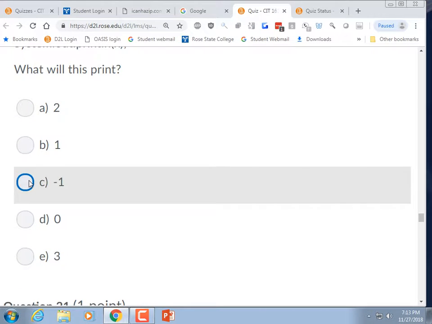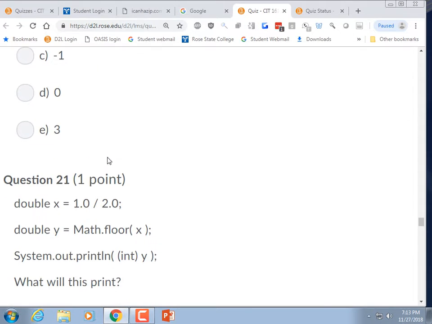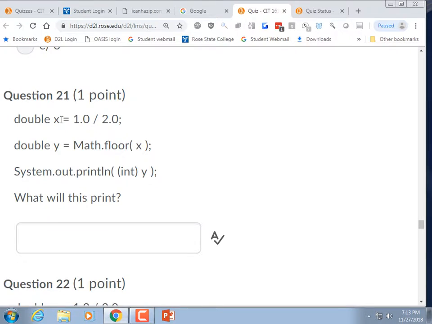Pretty much all search functions work like that. Sometimes they return a value that is negative, but not equal to negative 1, so you just check to see if it's less than 0. That works pretty much universally in all search functions for all data types, strings or arrays or whatever.